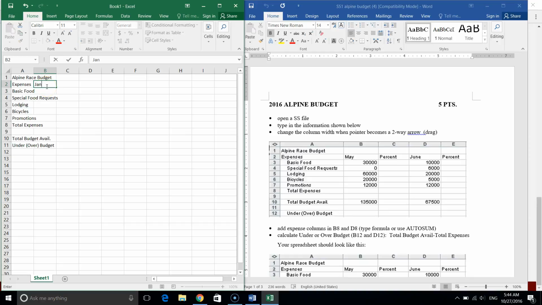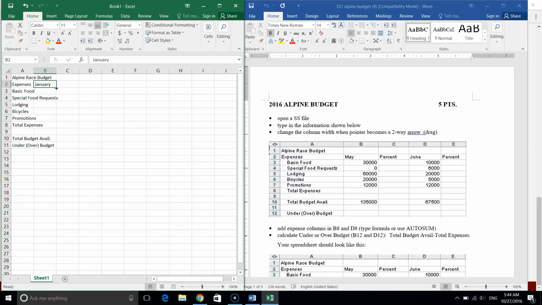If I were to type January in this expenses row, look at what I can do with it. Now remember, if I click and drag between cells just by clicking the center, it just selects a bunch of cells. But I want to show you another thing you can do by clicking and dragging. You'll notice there's this little square at the corner of the cell January. That square is known as the fill handle.